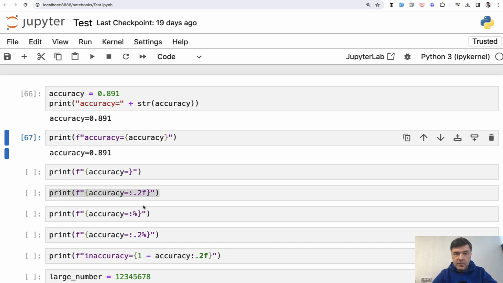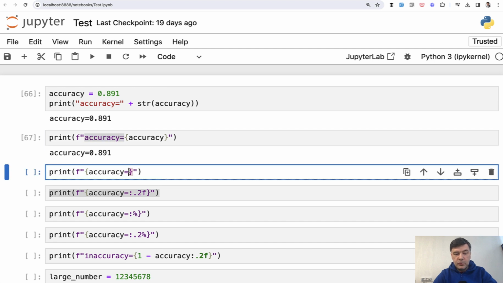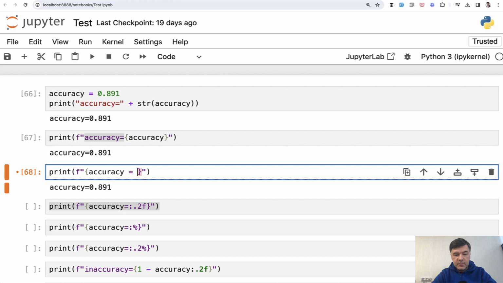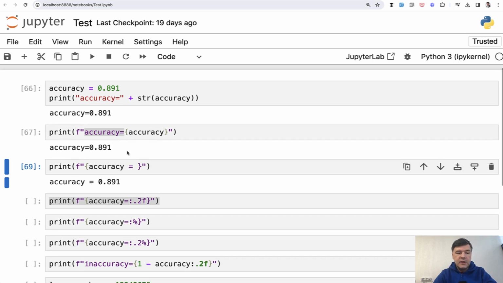You can see some of them, but what are the results? First, did you know that if you add an equal sign here, then you don't need to add the same variable here? The result will be the same. And not only that, if you want spaces between the title and the number, you can do something like this. So you don't need to repeat the variable name if it's the same as the variable. Then you can format it in various ways.